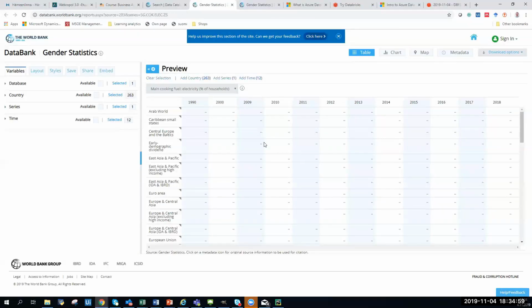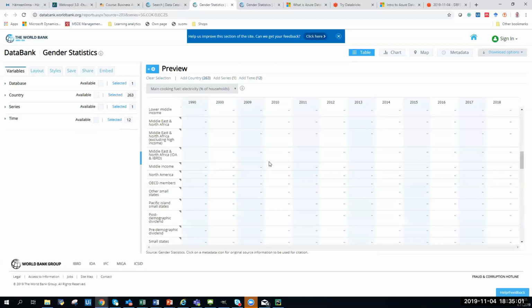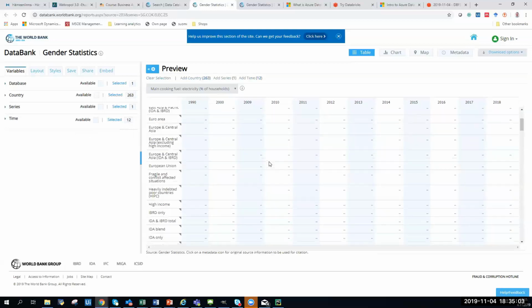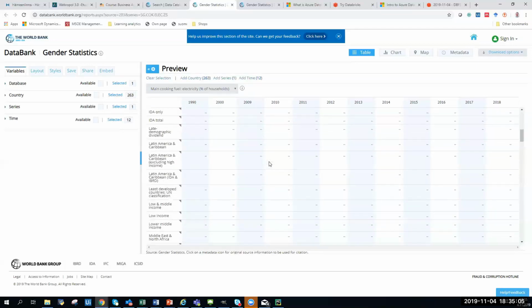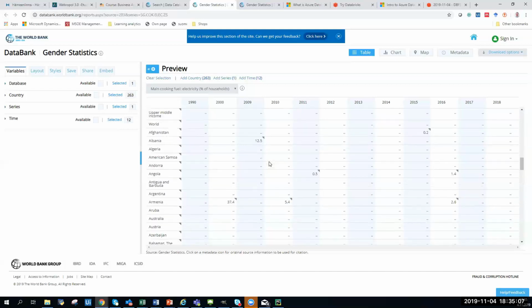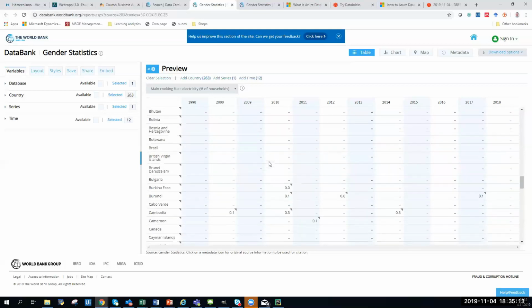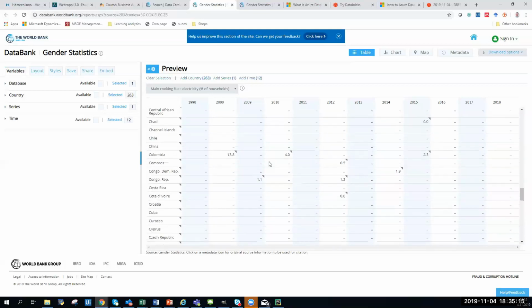There's not much data also. Not enough. We have just a couple of countries here. There's a bit more.